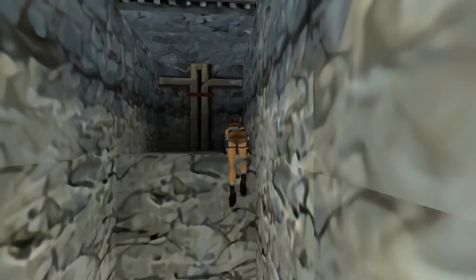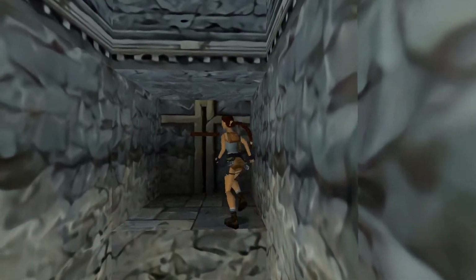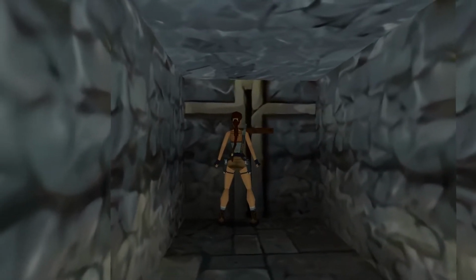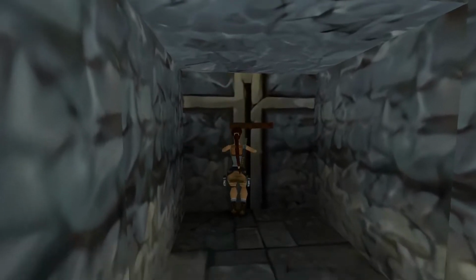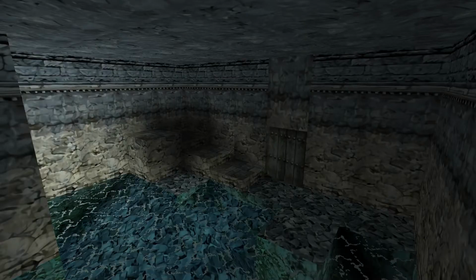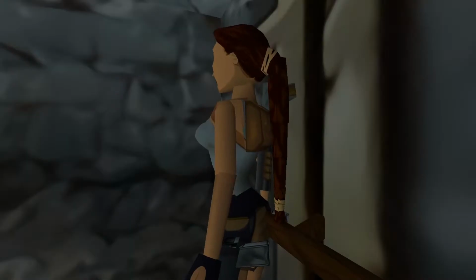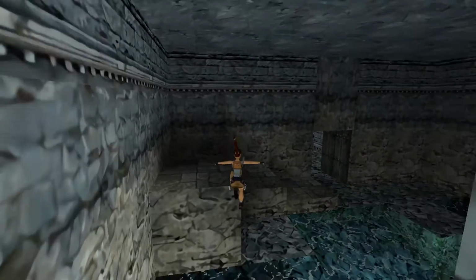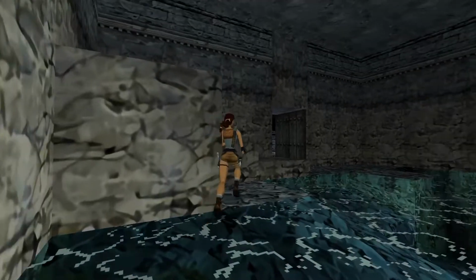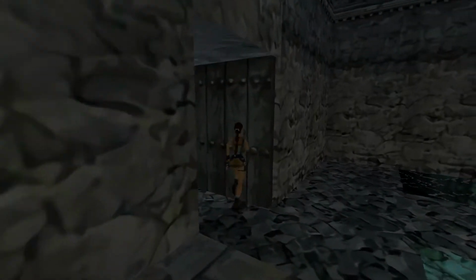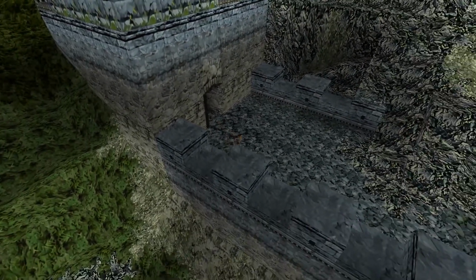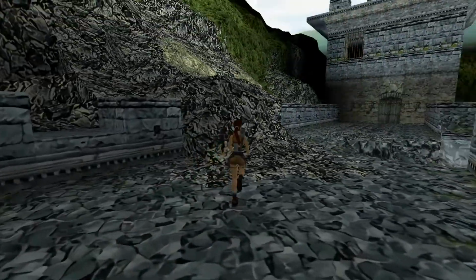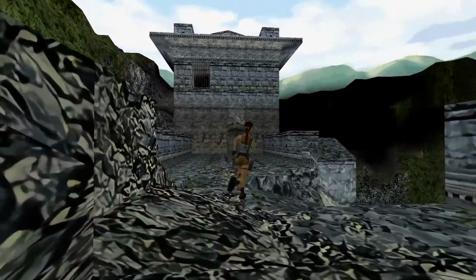There we go. Whoops. And let's take a look at the beautiful outdoors. Definitely sharper textures overall.